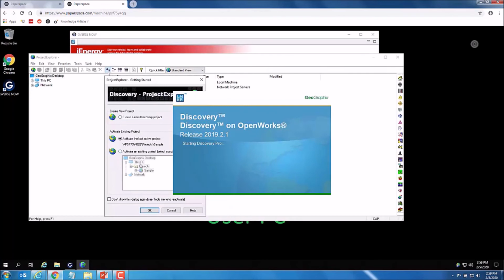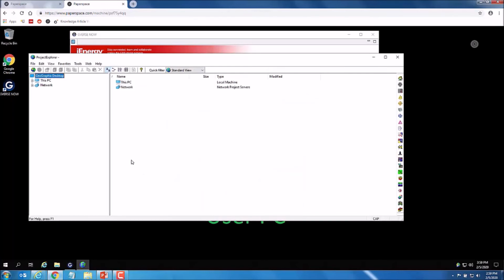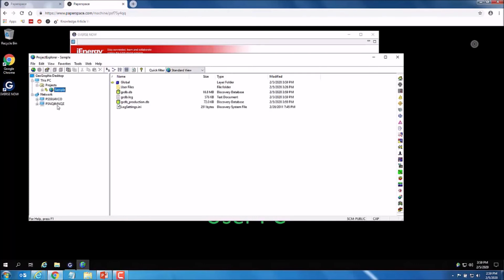We'll just activate the local sample again, and we'll look under network. And there's our server. Okay, we'll expand the server, and yay, now we see the projects. So now if we expand projects, we should see the projects within that home. And if you had more than one project home, you would see all the project homes and the projects within them.